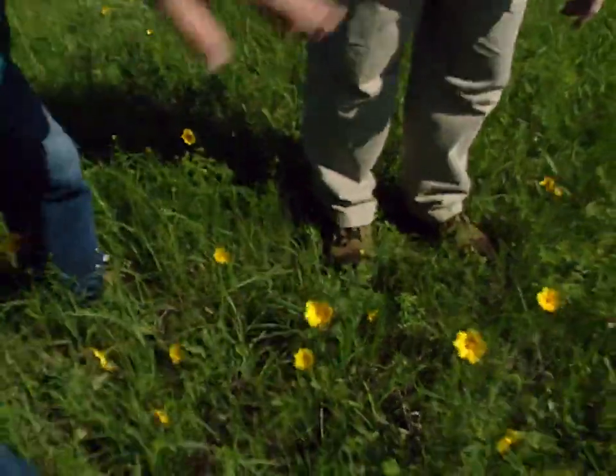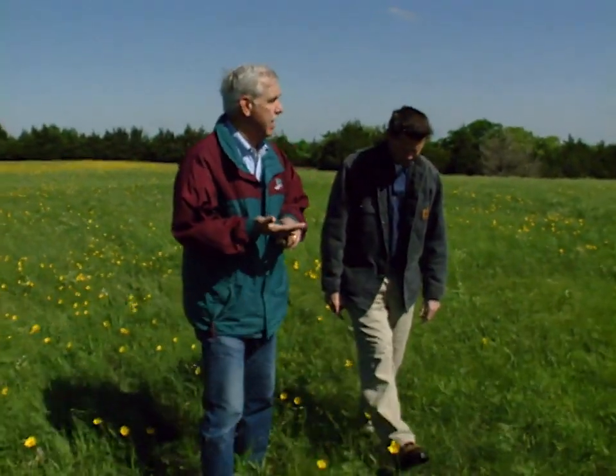You know, when I said you can't escape the family, there are 3 families in the state that dominate the landscape. The sunflower family, the Asteraceae, with about 300 species here in the state, 100 genera. The grasses, the Poaceae, which form the green matrix or backdrop that we always take for granted, again about 300 species. And then we have the legume family, the Fabaceae, which is almost as large with 100 or so species in the state. Those 3 families you encounter time and time again as we walk.